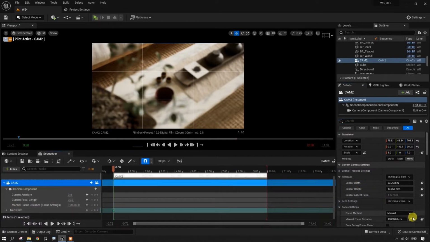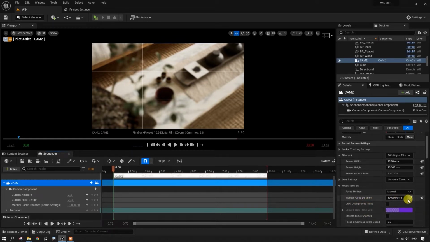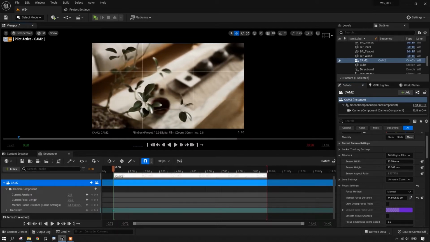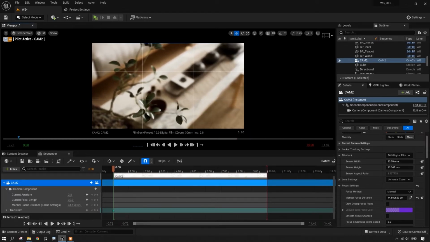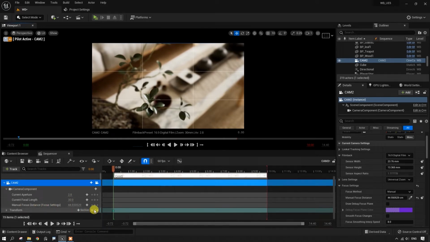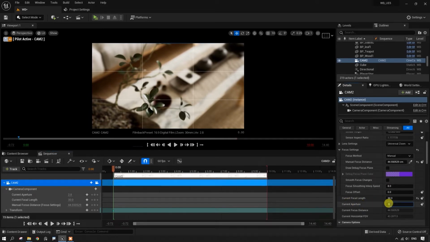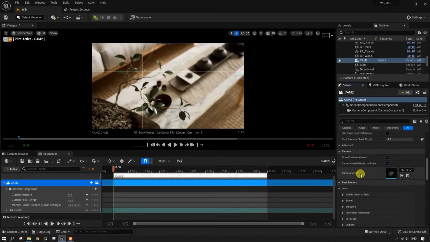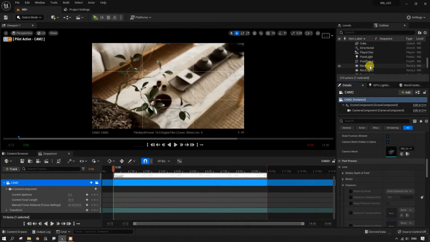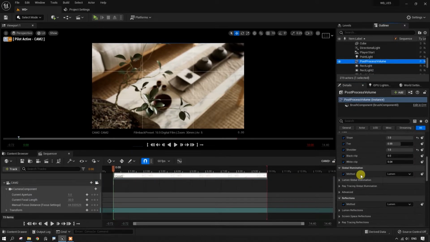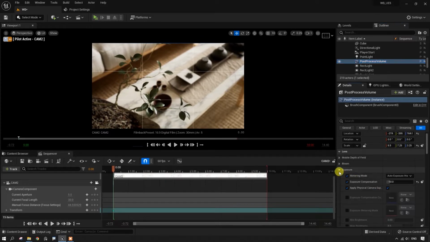Now we need manual focus distance. The camera should focus on the leaves of the plant. Update the camera's fixation again. I close the aperture a bit. This is the diaphragm. Let's set it to 5. I don't change the exposure because it's set to the fixated mode right now, and it will make the work easier. We can change it in the camera settings or in post-processing.